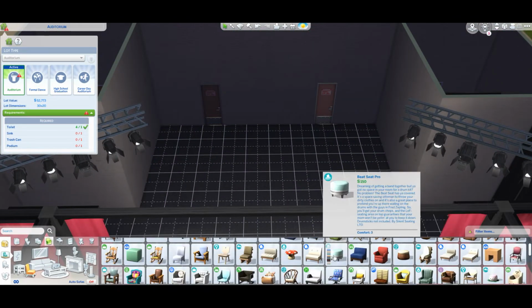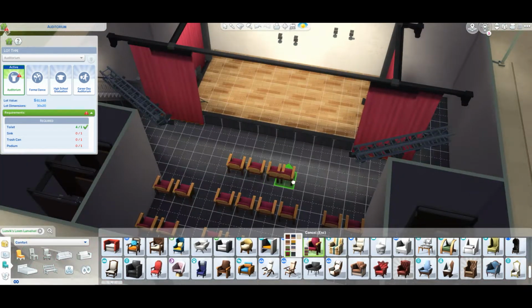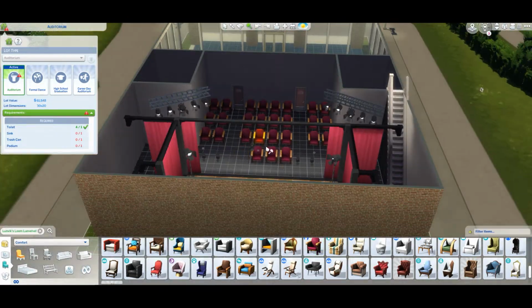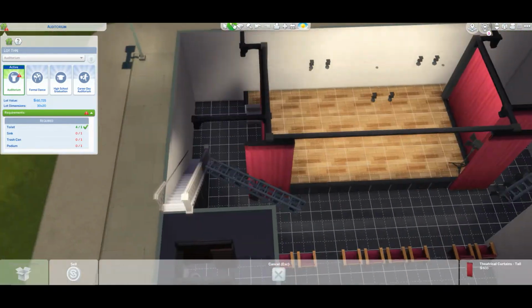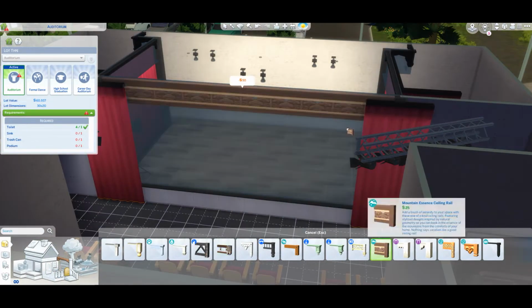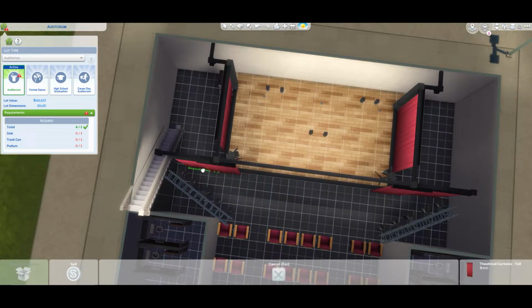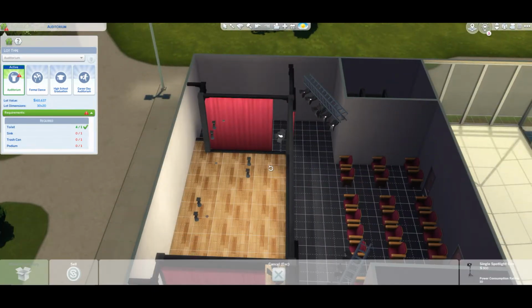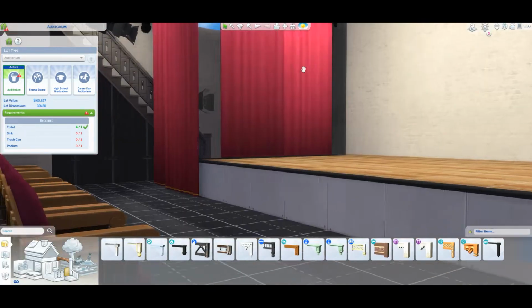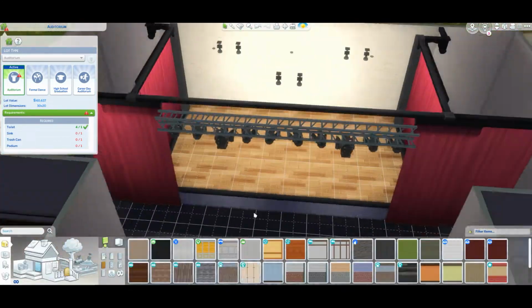But I used the chairs in the theater from the Werewolves pack, and I was so happy that they actually had theater chairs, because I was like, what am I gonna put right here? But yeah, that was so fun. So with the auditorium, they have a couple of things that they hold here. They hold prom, career day, and graduation.